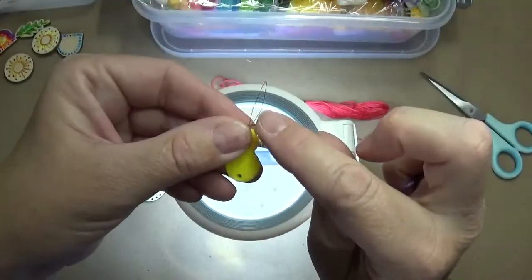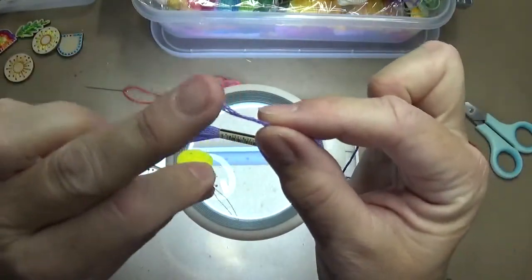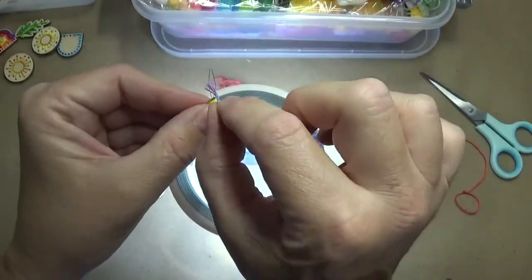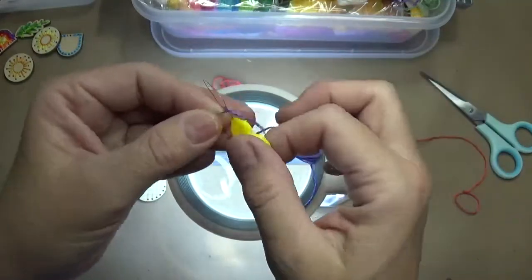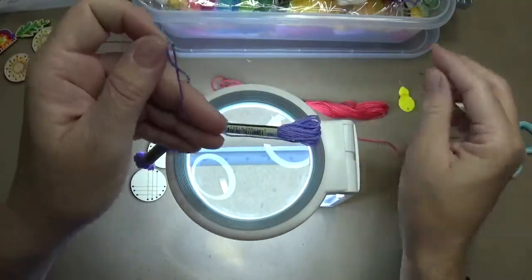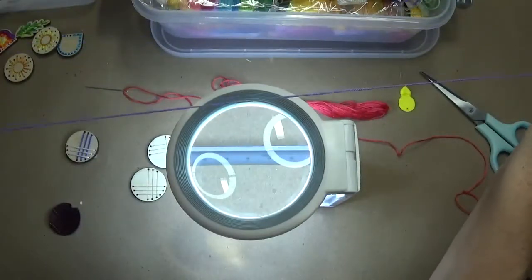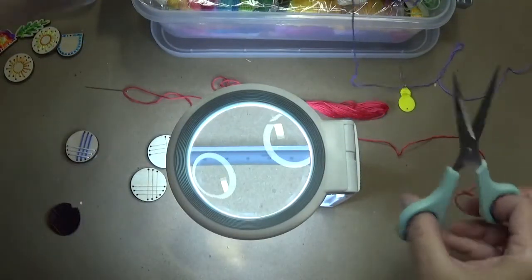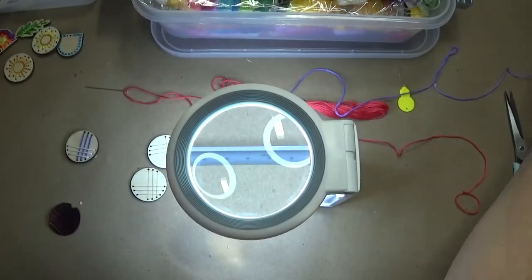If this were smaller, if it were one of the older style, you might need to wet the end of your thread to get it to go through. But these bigger ones are a whole lot easier, and then I'm just able to slide that right through. Pull a little bit out, cut it with my sharp scissors, and let's get started.